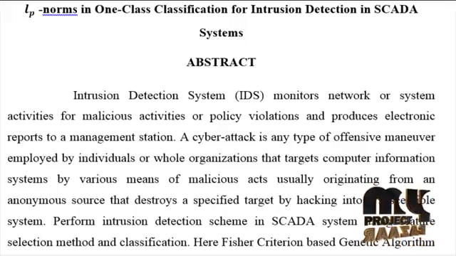Perform intrusion detection scheme in SCADA system using feature selection method and classification. Here, Fisher criterion based genetic algorithm and particle swarm optimization are proposed for the feature selection method, where important features are selected. Then the selected features are classified into different classes based on the label. Here support vector data description and kernel principal component analysis are used.